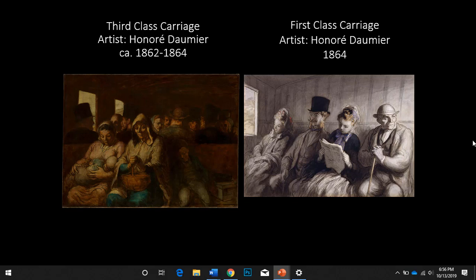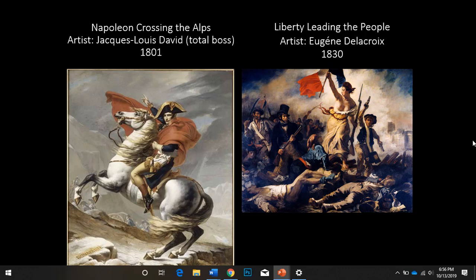Now, what we're looking at here is technically two separate works of art, but I think their comparison is instructive to explain what Daumier was trying to do. Now, for your paper, you're limited to only two works of art. And in this tutorial, I'm technically discussing three, but don't worry, I did not go rogue. I asked myself and then gave myself permission to add in this additional piece, First Class Carriage. But first, before we get into Daumier's work, let's start with some context.